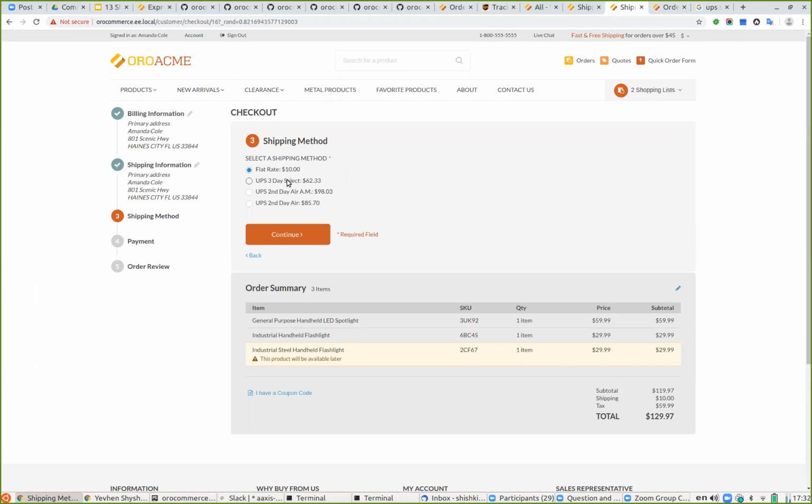So this is how you can charge a different amount of money for different types of shipping depending on the order total, but you can use other parameters like billing address, shipping address, customer information, customer user information. And again, you can use the same trick of adding a flag for each of the shipping methods. Let's say you have local shipping, you have country shipping, and you have shipping across the continent. In this case, you can specify the expression and tell who will be able to use which of the shipping methods.